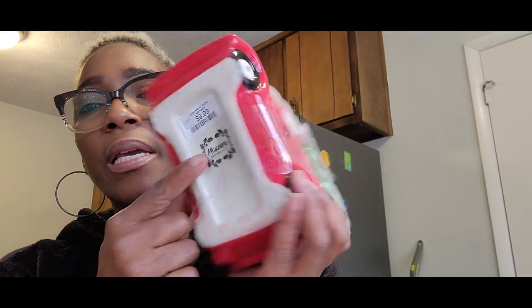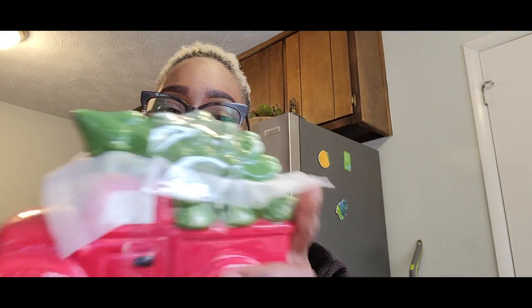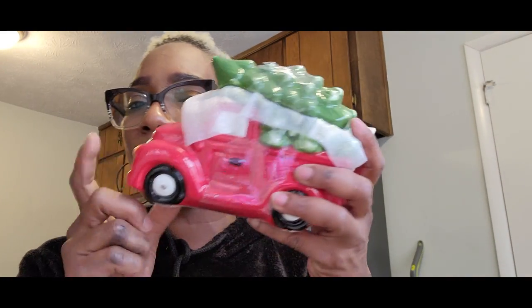This little thingy was $9.99. Thought it was really cute. I think this is a lid, so I gotta figure out what I could put in here. Something nice and cute. I'll figure out what I could put in there, because I'm just realizing that that was a lid that was on there. And that's it, you guys. So yeah, you can come on and go with me, and we're gonna decorate this table together. So let me get this stuff up and I'll be right back.